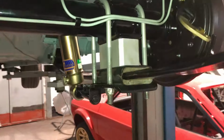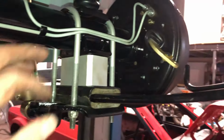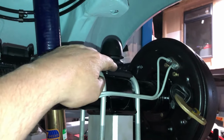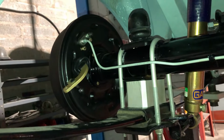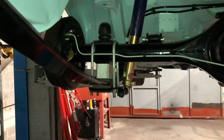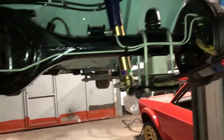And so I didn't bother filming any of that, but the next job I did after the brakes was the spring insulators and lowering blocks, bump stops, all torqued up. Same on the other side, another job ticked off. Thanks to Dean. Thank you, Dean. Bailed me out there. Well, didn't really bail me out, but saved the customer about 50 quid. So yeah, another job ticked off, back brakes are done.